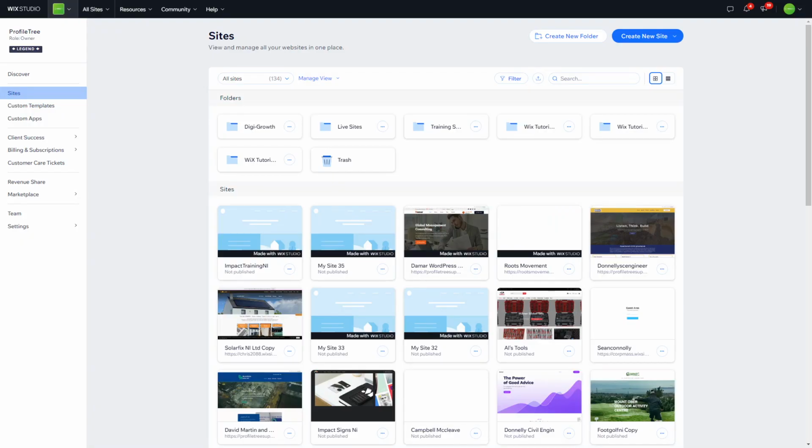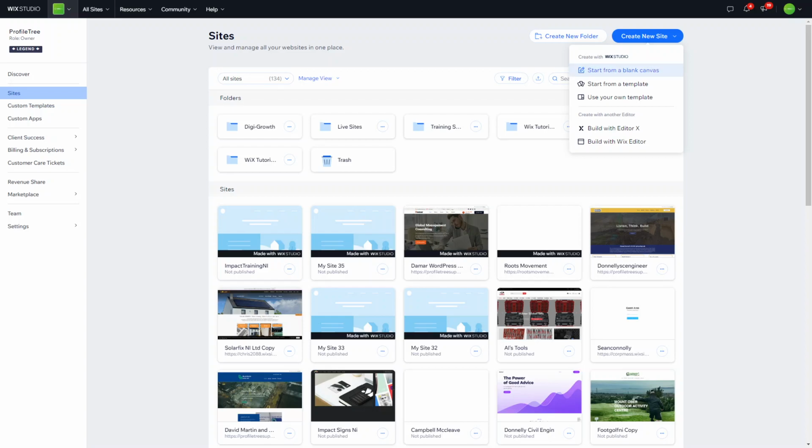So let's get started. So when you first log into the Wix dashboard, you'll see your Wix Studio dashboard as well, covering all of the sites that you currently have and notifying which ones are made with Wix Studio, which ones are made with the editor, things like that. So what you want to do is click on the Create New Site option on the top right, and you have two options. You have options to create another site with editor, or you have the options to create a site with Wix Studio.